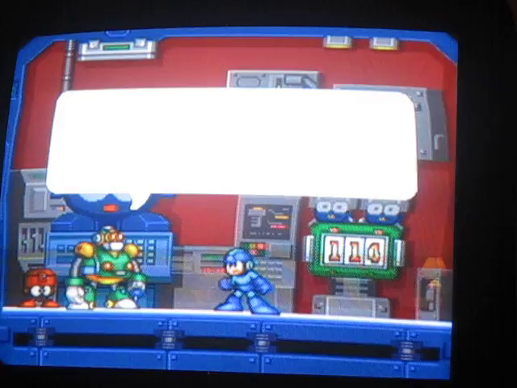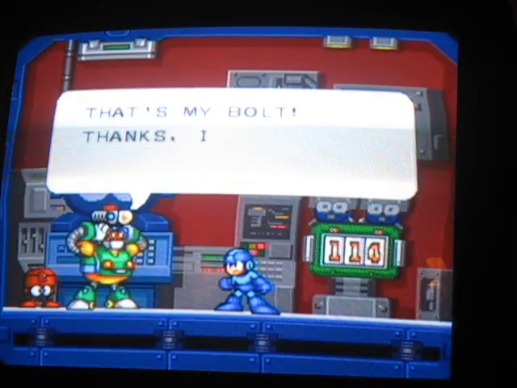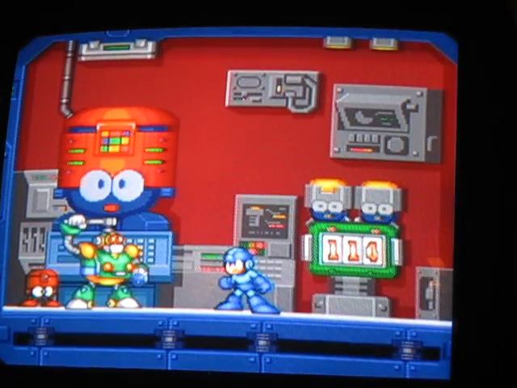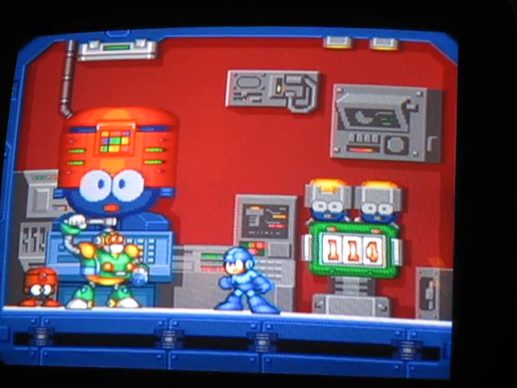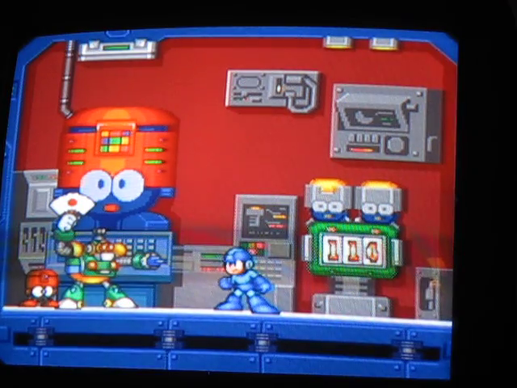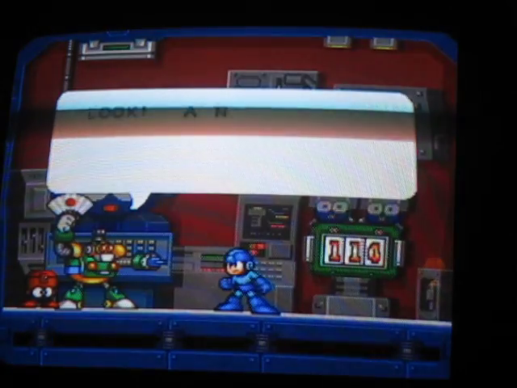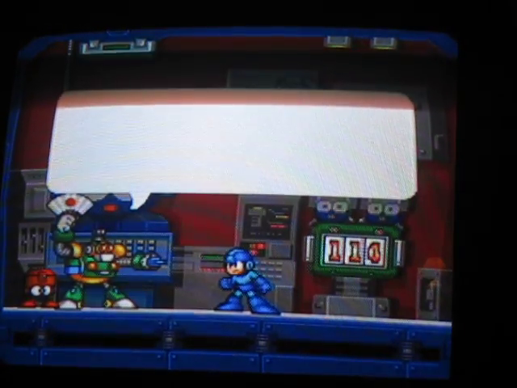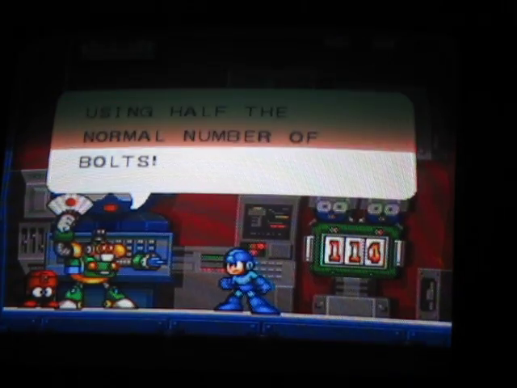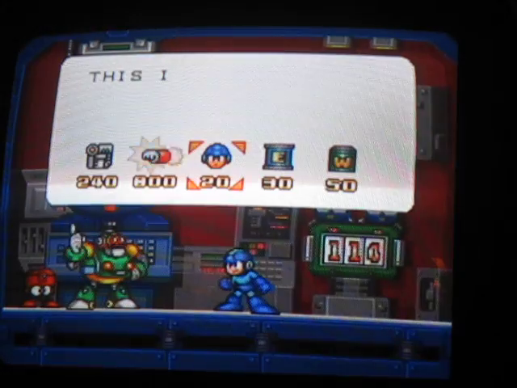Hey! That's my bolt, thanks, it fits perfectly. And then Otto thinks he's a cool Robot Master once he puts it in. He does his cool Robot Master stance, with a fan with the Japanese flag on it. Now I can work at full power. Look, a new item just for you. I can now make items using half the normal number of volts. Select the item you want made. Actually, it is the normal number of volts because he lost one.